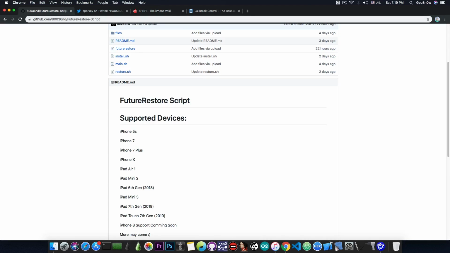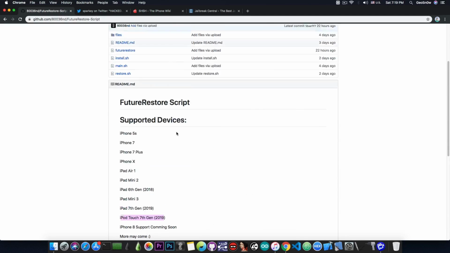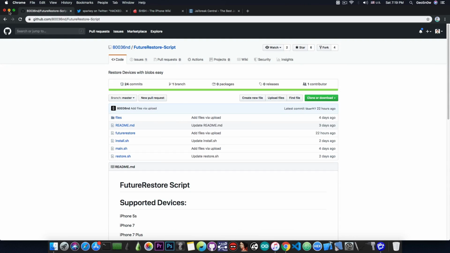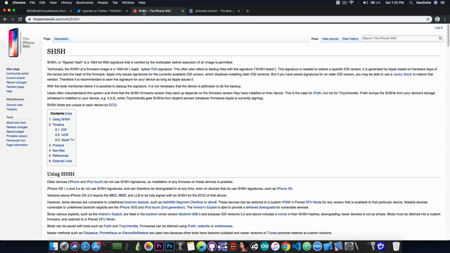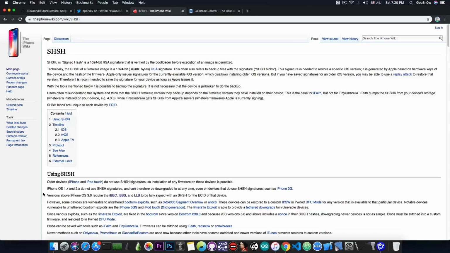Because as you can see here, my iPod Touch 7th generation 2019 is supported by this downgrade script in here, but of course you need blobs and you have to place the blob in the folder, so there is no way to trick the device to not use the blob. The blob itself is actually generated by the Apple server, and if you want to know more about the blobs, you can find more information here on the iPhone Wiki, but it's actually a very important piece that we cannot fake, that we have to get from Apple. The Apple server generates it and they only generate it for the available versions, for example 13.3 in this case and 12.4.4 for some devices. So that's why it's very important if you want to downgrade untethered in the future to save your blobs.